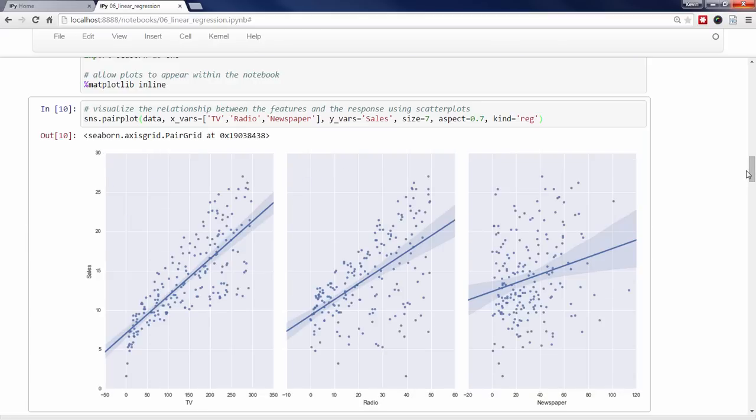It defines the best line as the one that minimizes the sum of squared errors, which is really just the sum of the squared vertical distances between each point and the line. Once this line of best fit has been learned, it can be used to make predictions for sales given any set of feature values.